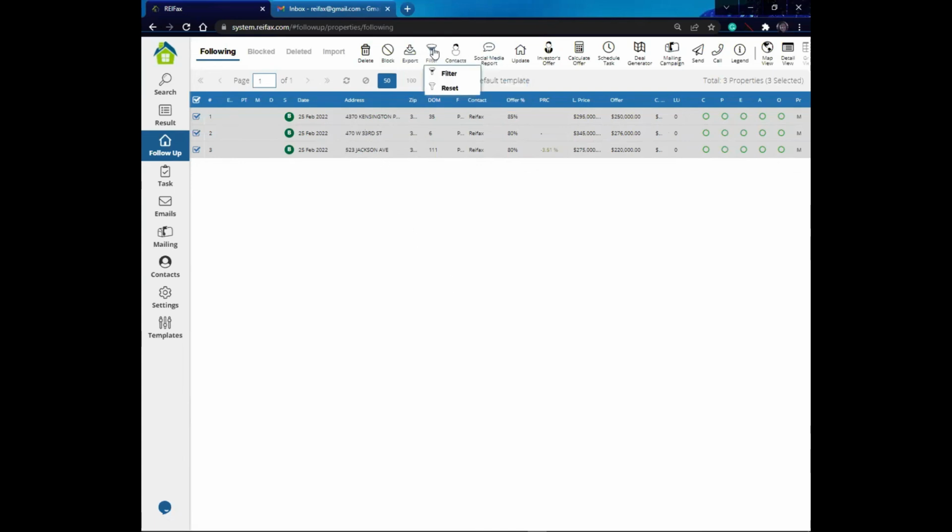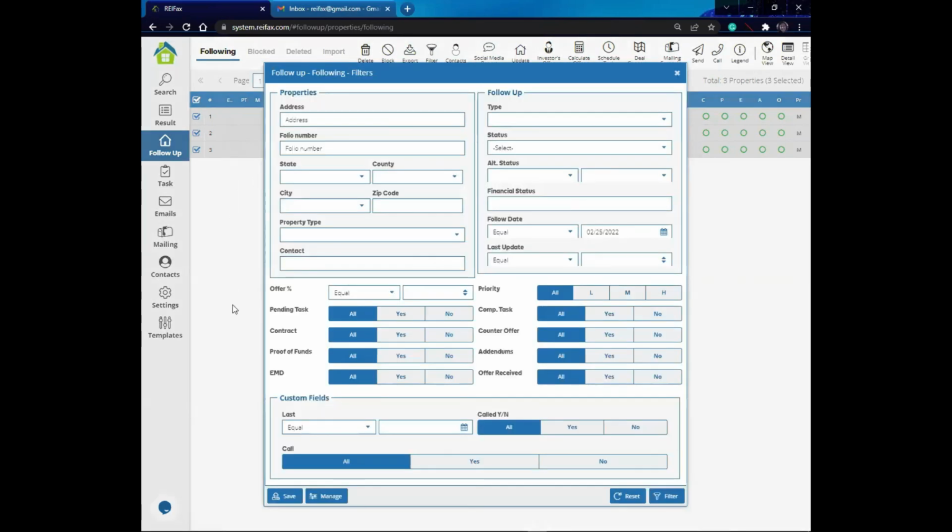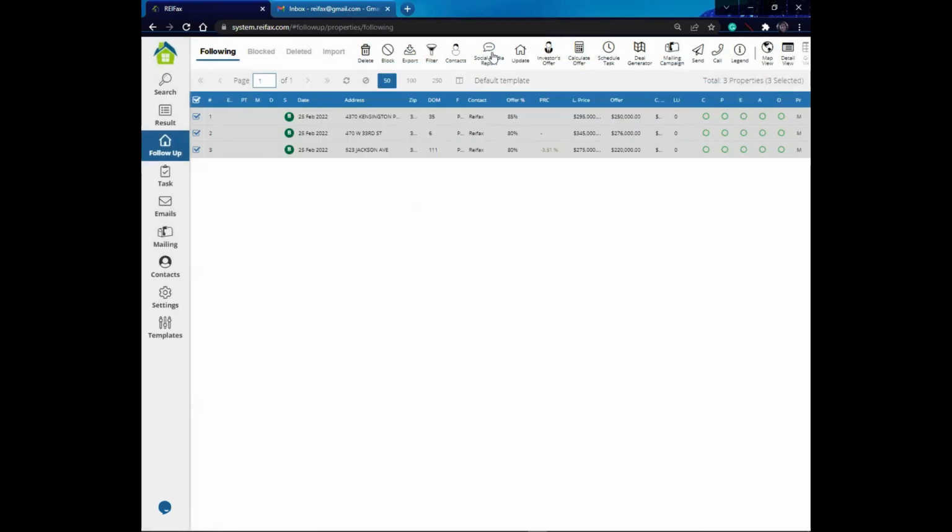Then I have filter. I already showed you that one. It just filters through the properties that I have in my follow-up, depending on what I want to look at and what properties I want to work with today. Then I have contacts. If you have a professional dialer account, you have the option to skip trace.